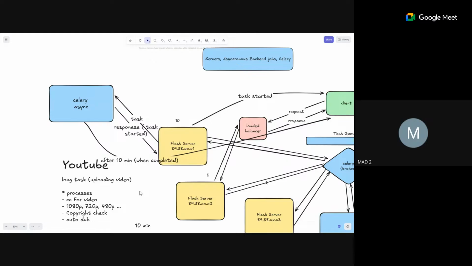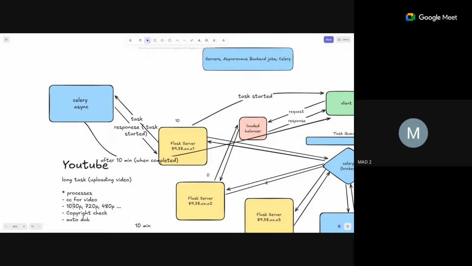Celery actually has a lot of different things other than this async thing as well. If you're talking about the Mat 2 project, something that might take a lot of time would be fetching everything from the database. Suppose there are like 10,000 or 1,000,000 different things in the database, and you want to download all of that in one go in a CSV.